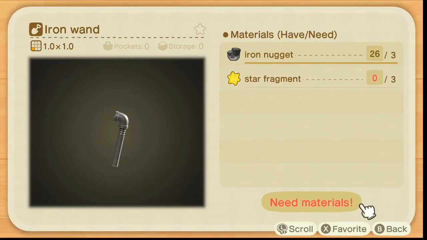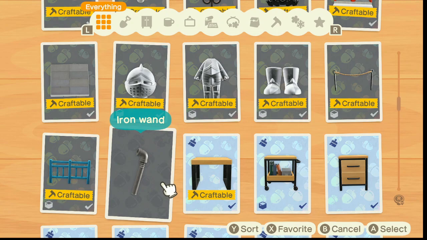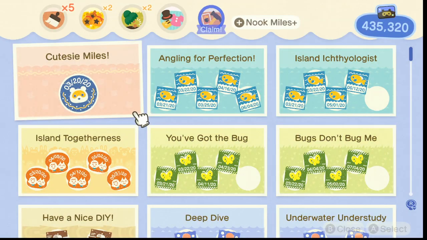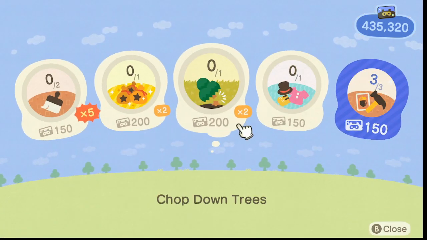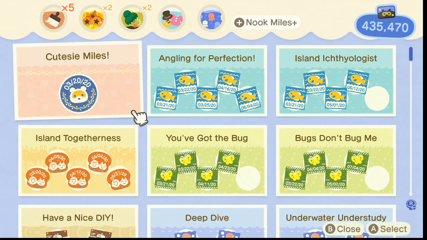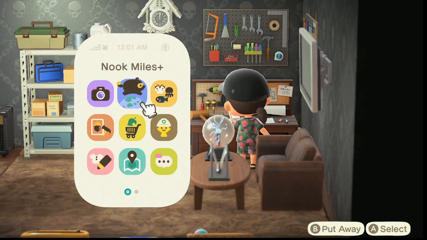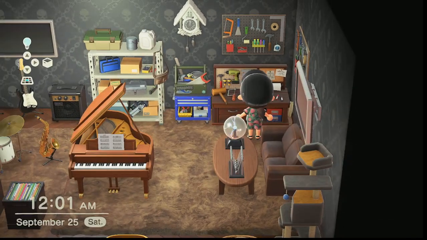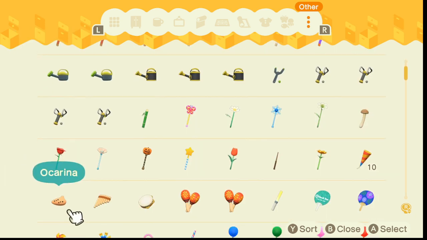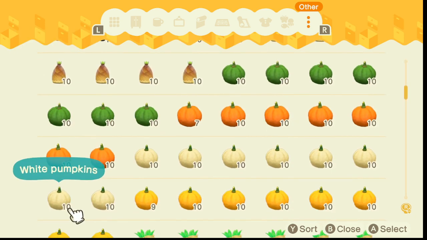Okay, let's see this one. Iron wand. Okay, you need some iron nuggets, and you need some star fragments. Okay, let's get, hold on. See, we did get some Nook Miles for crafting the items. Okay, let's go to my storage and look for star fragments so we can craft that wand.